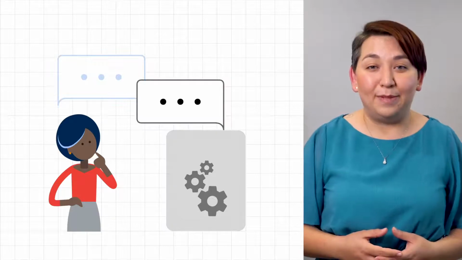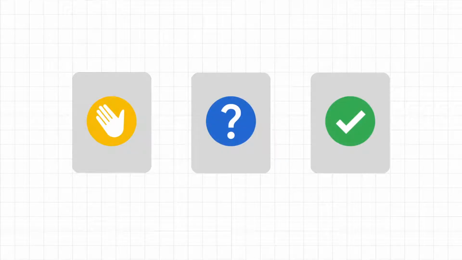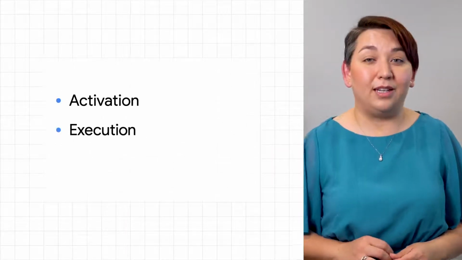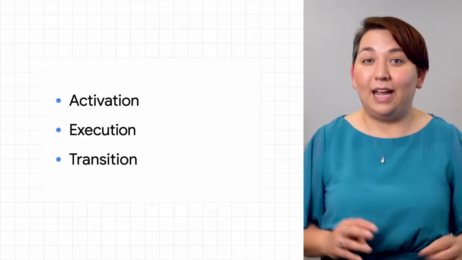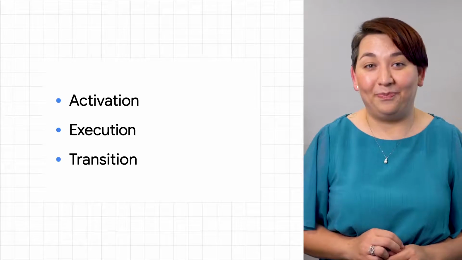manage all of these elements, you use scenes. Scenes organize your conversations into logical chunks. You can think of them as similar to scenes in a play or movie. You can connect several scenes together to create a user journey, with each scene containing its own logic. There are different parts of the scene: activation, execution, and transition. Let's go over these concepts, and then a deeper dive.